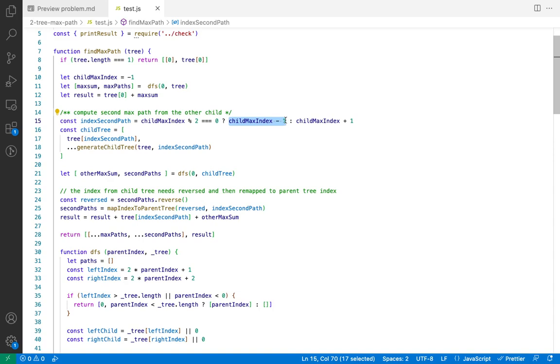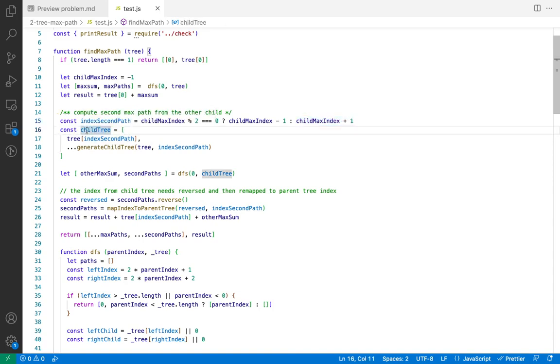And if it's not the right child, then it must be left. Then the second path must be the right child, so we plus 1. Okay, so that's how we get the other index to traverse to get to the other leaves, right? And then the child tree.